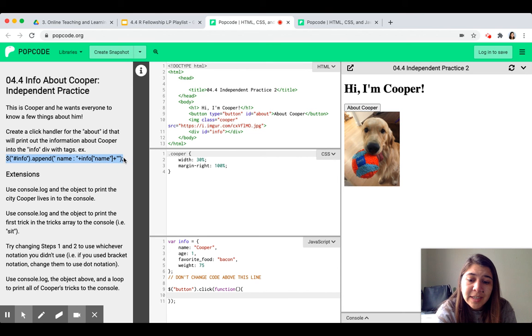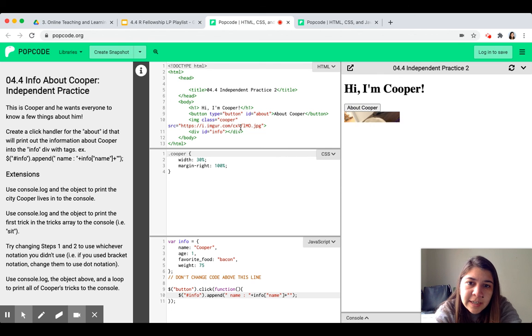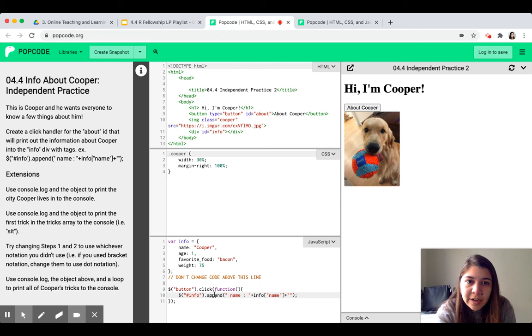And I see I have an example, so I'm just going to follow that. I have this info section that's in an ID, so I use the hashtag here. I'm going to say the name is the info plus info name. Now when I click this button, it tells me the name is Cooper.